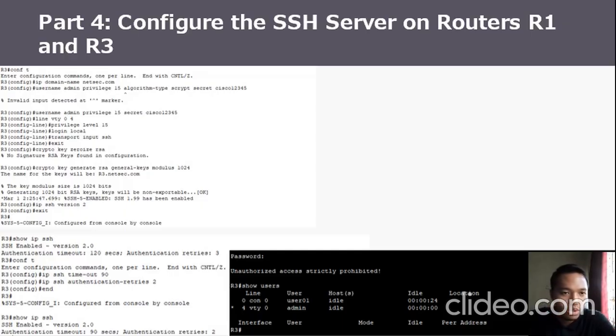Oh, I forgot to tell you that before this I told you about router 1, right? For this, when I'm presenting, these are for router 3. The configuration is the same as router 1: configure the SSH server for both router 1 and router 3.